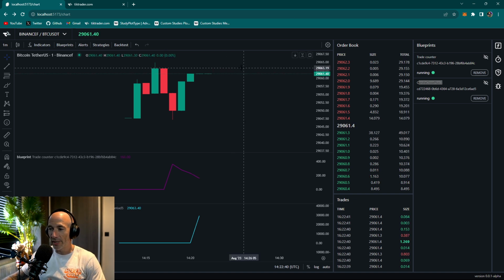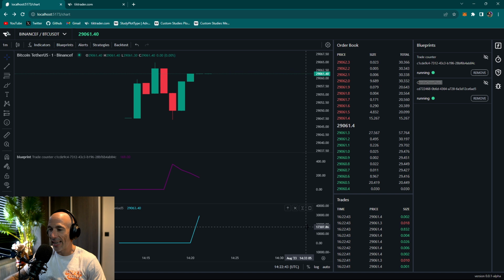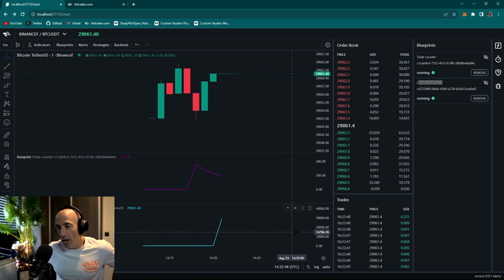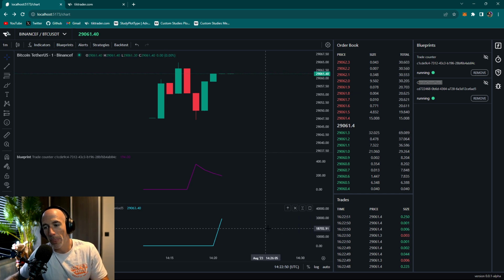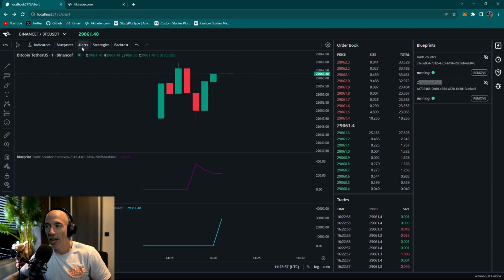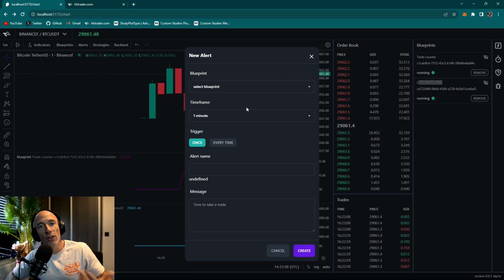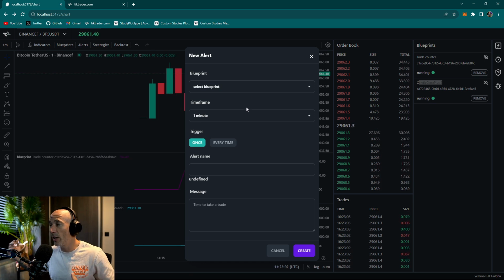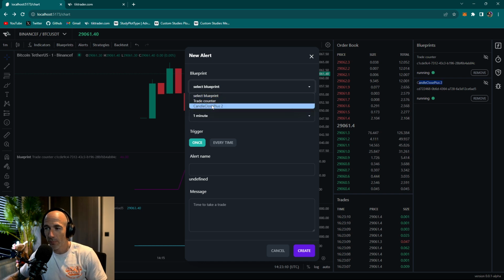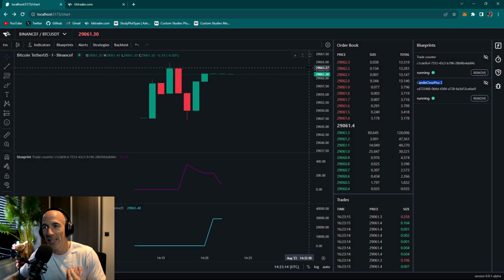Of course, now the price movement is not too big, so you're not gonna see any crazy stuff going on here, but that's fine. So very important here: if you are not a coder, what you can do is make an alert. And this is not a simple alert you already know, like if the price is going above a certain point or when there is a certain price movement in percentages. No, you can basically select a blueprint as the trigger of your alert.